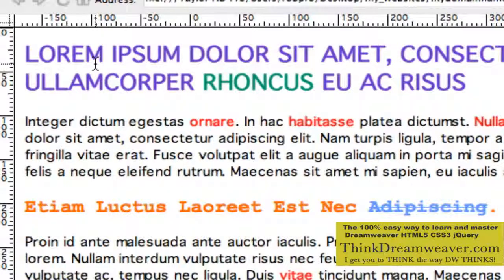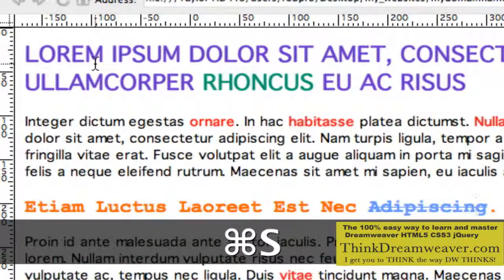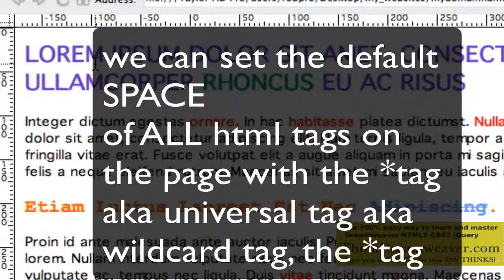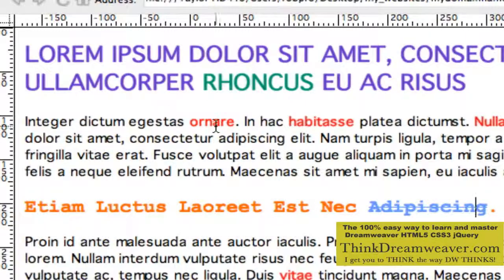Now, default spacing is a very bad idea because that means the browser is going to come up with its own space. I don't want the browser making decisions for me. Okay, I want the browser to basically read the rules that I created in my CSS palette. Therefore, without rules, you have chaos. Okay, chaos does not belong inside your website. So we're going to create what's called the asterisk tag, the wildcard tag, the universal selector tag. Okay, here's how we do this, and here's the objective. We want to get rid of all the space for all the tags, all 92 HTML4 tags.